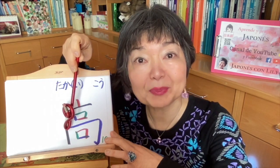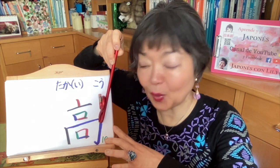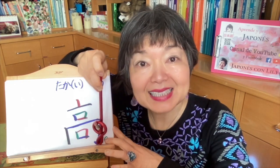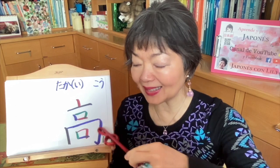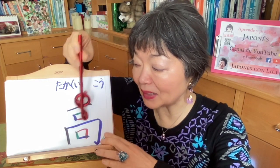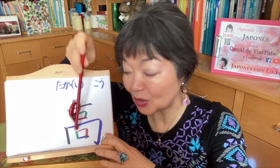And now here, the blue line, long, and this is the most right point, and you turn like this and jump. One tip to write this letter more beautiful is this part. It's a little bit like this, right? If you write like this, it's gonna be a little bit strange and it's not very beautiful. So wide, and it's like this. The last part is quite easy. It's just the same as this part, ro from katakana ra ri ru re ro, and here just the same inside.